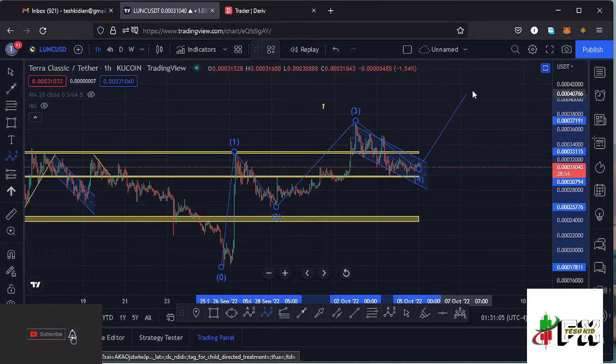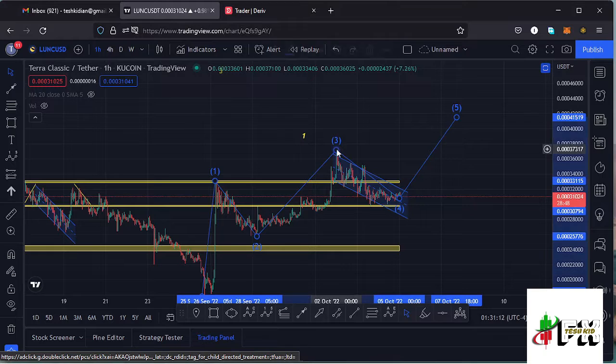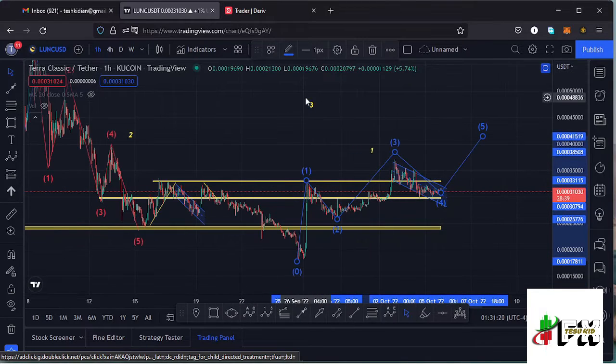And after making that high, we are seeing a bit of a retracement to the lower side over here. Then I'm expecting a bit of a bounce to the upper side in the formation of a wave 5. And once that movement plays out, then that will be completing the formation of a higher Elliott wave count 1, which is right here. And that higher Elliott wave count 1 is a fractal wave which is within a wave 1, within a wave 3.